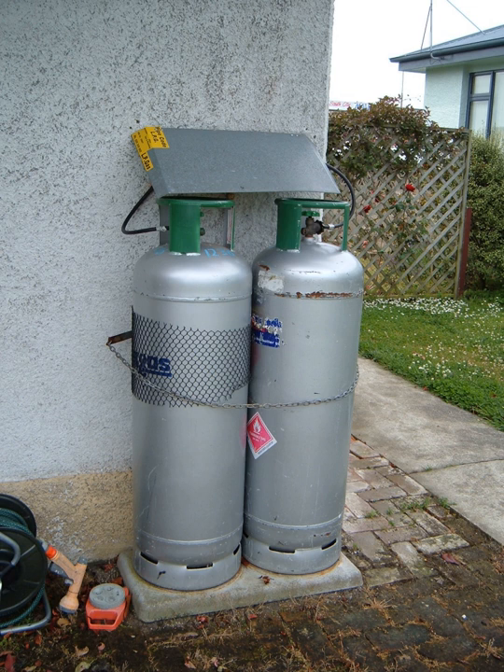Propane is the third most widely used motor fuel in the world, with over 24.9 million vehicles fueled by propane gas worldwide as of 2013, and over 25 million tonnes — more than 9 billion US gallons — used annually as vehicle fuel. Not all automobile engines are suitable for LPG, as it provides less upper cylinder lubrication than petrol or diesel, making LPG-fueled engines more prone to valve wear if not suitably modified. Many modern common rail diesel engines respond well to LPG as a supplementary fuel, with systems now available that integrate with OEM engine management systems.